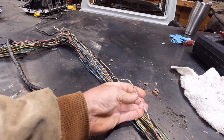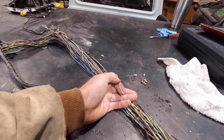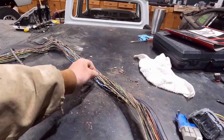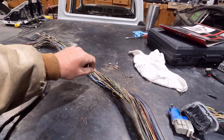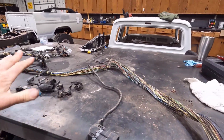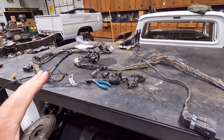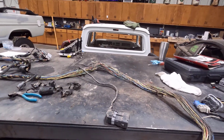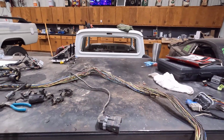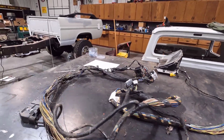This is CAN bus. This blue and white, and white is the information network that all the modules communicate on. So this has to be active. You can trim it up if it's a terminated section of this where it branches off, but if it's part of the main loop, they all have to be connected and all happy for everything to talk. So I think it does travel through this harness. I'll have to check it again. But things like that you have to be really mindful of when trimming stuff out. You've got to be careful, because even though the PCM is not connected to this harness, it is through the data link connector there, the CAN bus network.